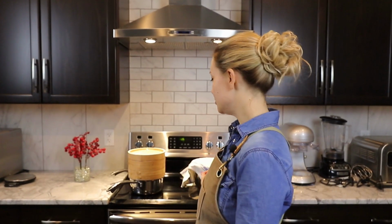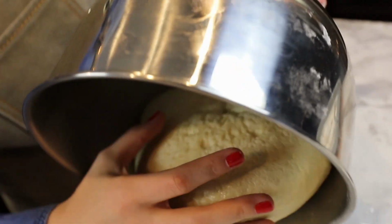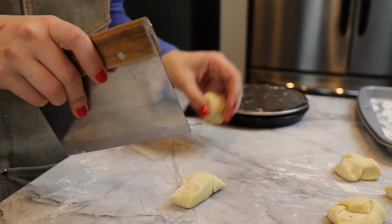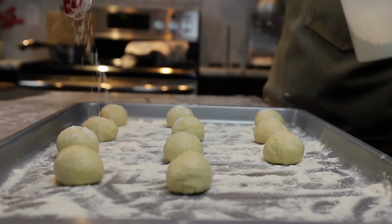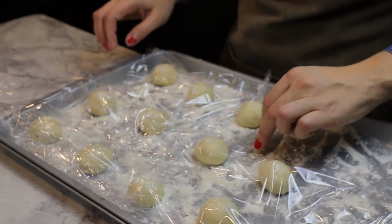Okay, our bao dough has proofed enough by now. Take it out of the bowl and right onto a flour dusted surface. Divide into small balls of 25 grams each. Line them up on the dusted tray with intervals. Cover loosely with plastic wrap to allow for expansion and let them proof further for another half an hour.